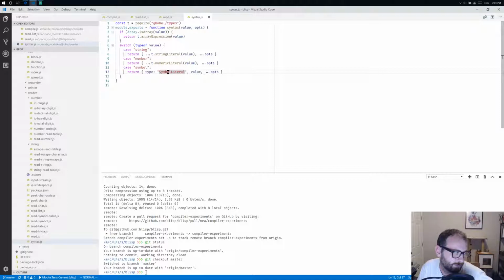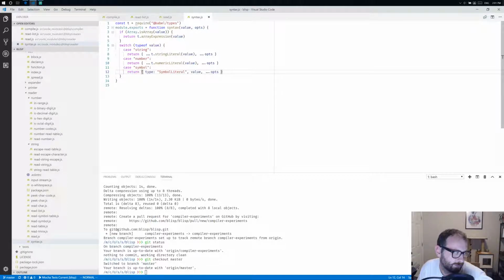In order to differentiate an identifier from a quoted identifier, we needed this extra step where we parsed a symbol literal, and then a quote would strip that off so that you would end up with your symbol literal back, and a symbol literal would actually be compiled to an identifier. But I don't think that's what we want anymore. In fact, I think I just want the readers to return Babel AST nodes directly.